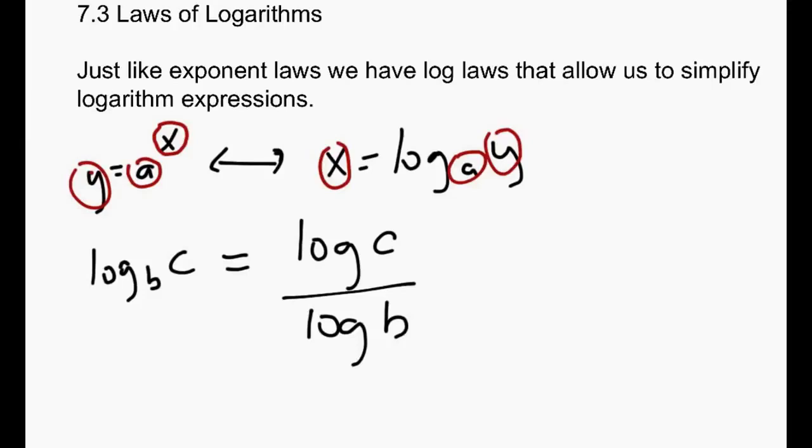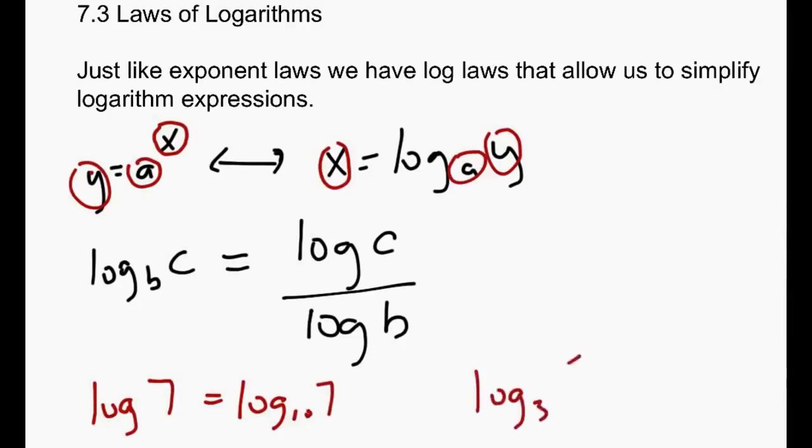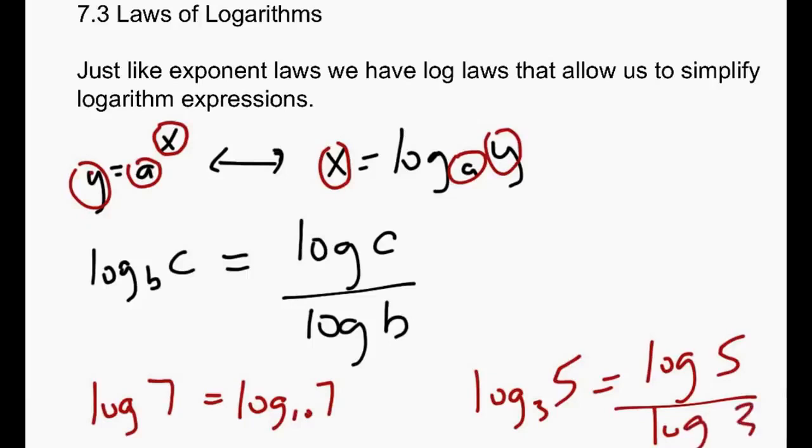And then the second one that we looked at yesterday was how do you solve a log that's not a base 10. Remember, a log by itself, so I gave you log 7, is actually log base 10 of 7. And that's how you could do it on your calculator. So if you get something that's not base 10, like log base 3 of 5, a good way to solve that on your calculator is just go log 5 divided by log 3, because we're making both of them base 10, so then it works just fine.